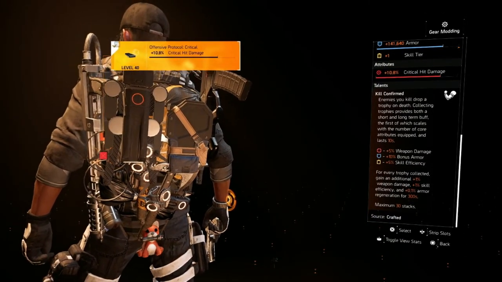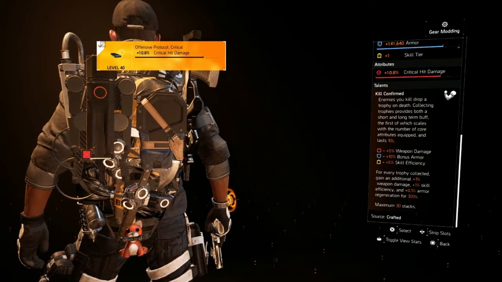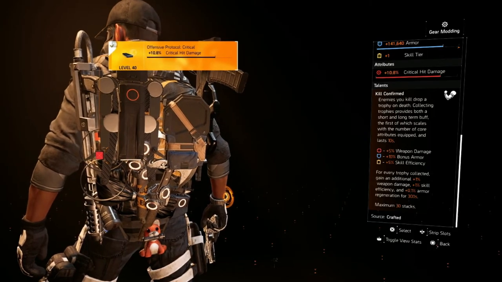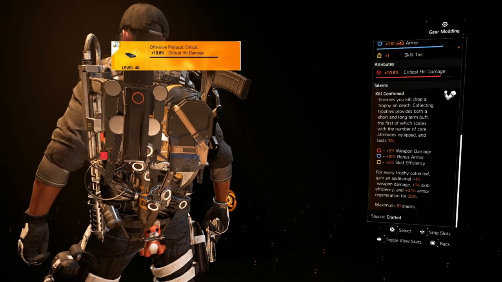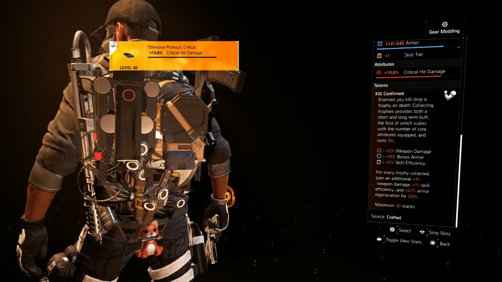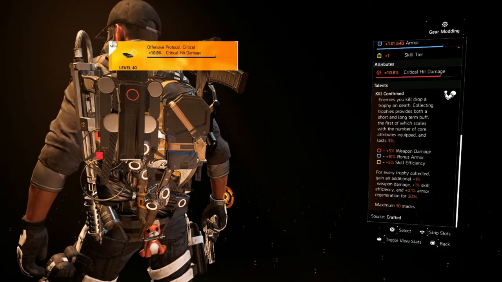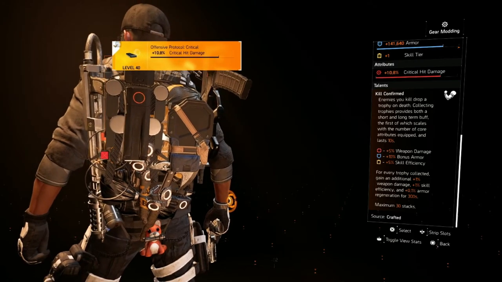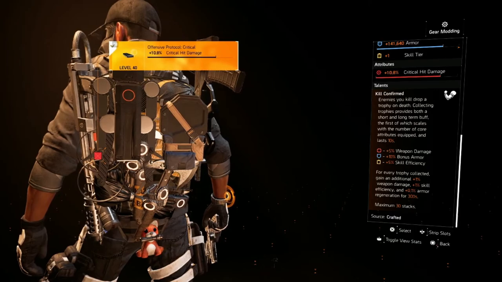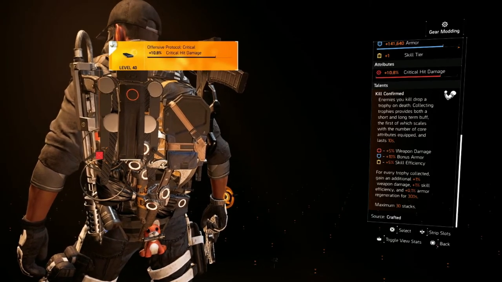Now also, for every trophy collected, I gain an additional 1% weapon damage and 1% skill efficiency. And this is why I'm running the Memento. I'm getting 0.1% armor regeneration for 300 seconds, and that's a maximum of 30 stacks. So I'm gonna be getting 3% armor regeneration, which is a big buff compared to anything else I could get here.